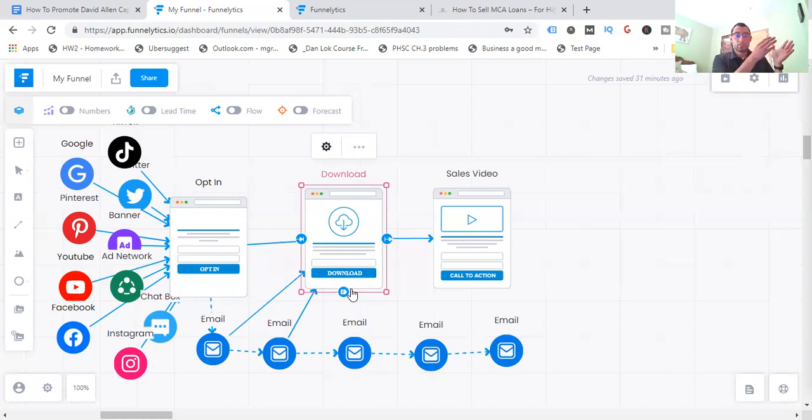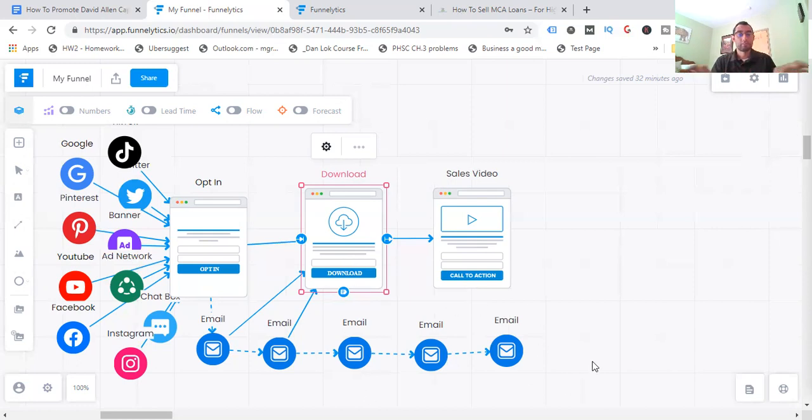And then you can even more qualify people. Like maybe you didn't qualify them before. Maybe they're not the right type of lead, but you want to qualify them and you want to say, are you making 5,000 plus per month? Do you have 6 plus months in business, and so on, right? Whatever the qualifications are. And then you can segment them based on that. You can tag them based on the answers they gave you. And then that can be a whole separate email list of their own, right?